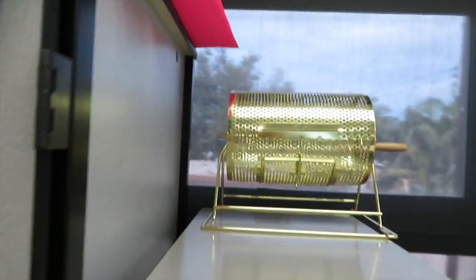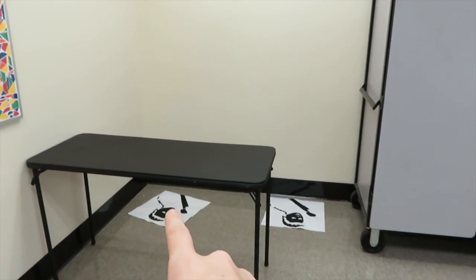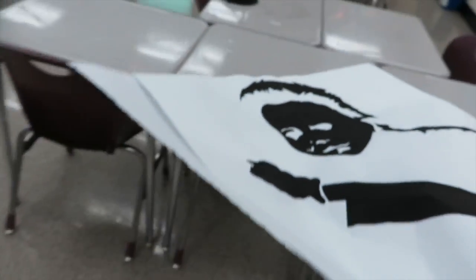We've got our raffle ticket drum, all of this stuff up here, and this is where we're going to set up the green screen. So kids will just sit at this table. Pardon my Halloween things. These ones I don't think we're allowed to post because there's a weapon in them, so I haven't put them up. Instead, I'm going to see if I can get approval first, and if we can't, then the kids can just take them home or trash them. But this is what it looks like. So I'm gonna put the green screen up right now. It's just gonna go right up there.